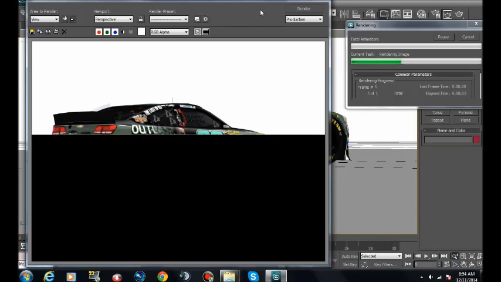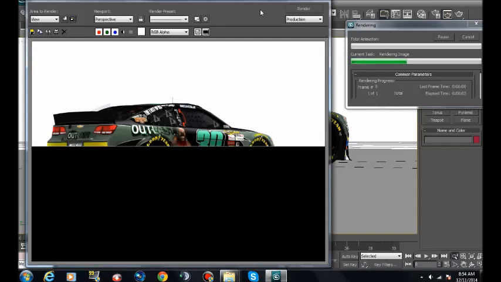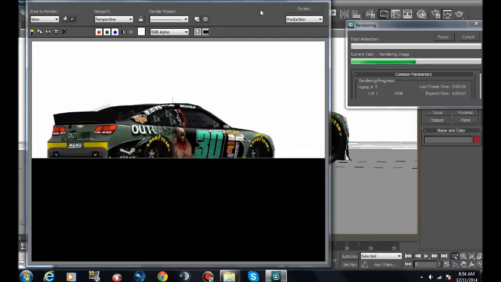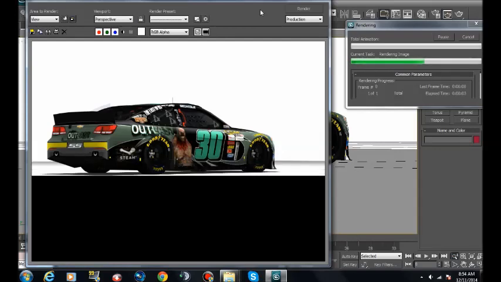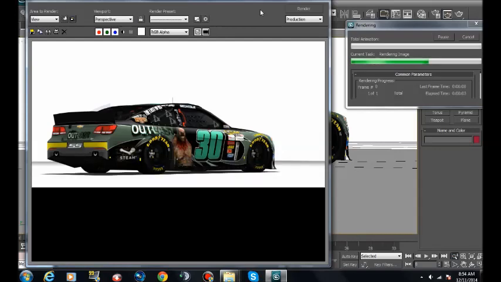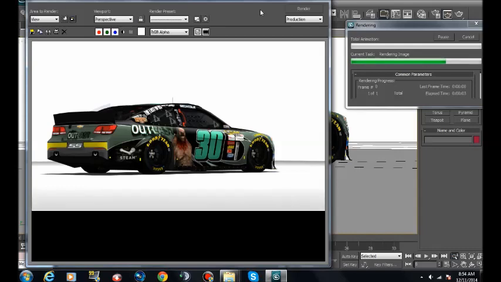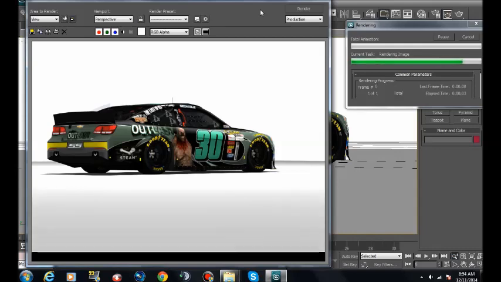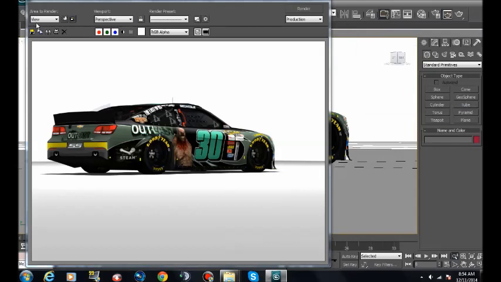If you're able to find any other render scenes that do actually render the whole thing after you've changed the angle, then good for you, but I haven't been able to find any yet. So this render doesn't take too terribly long either. That's one thing I like about these particular renders: even though you switch the angle up and everything, it doesn't take a long time to render. Alright, so it's almost done here. So this is going to be the car that's going to be in the back.